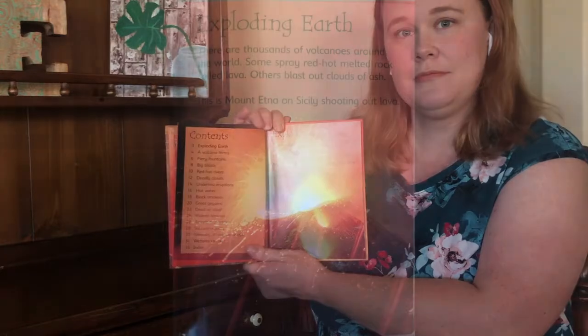Exploding Earth. There are thousands of volcanoes around the world. Some spray red-hot melted rock called lava. Others blast out clouds of ash. This is Mount Etna on Sicily, shooting out lava. A volcano forms. The Earth has an outer shell called the crust. Underneath this is a thick layer of hot rock called the mantle. The middle of the Earth is called the core. It is made of extremely hot metal. Hot rock melts and pushes up into the cracks. The melted rock builds up and bursts out as lava — this is called an eruption. The lava hardens into rock, and layers of lava build up after many eruptions.